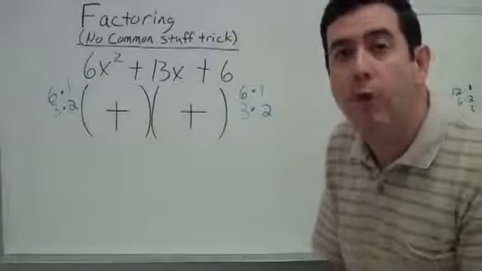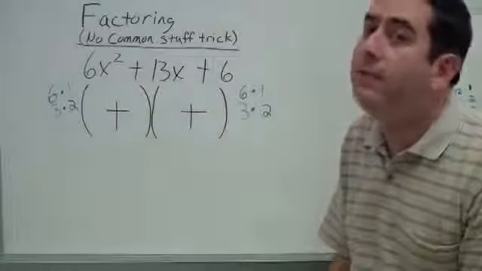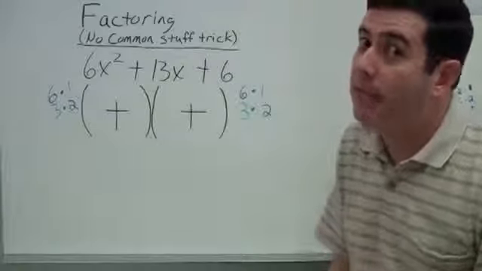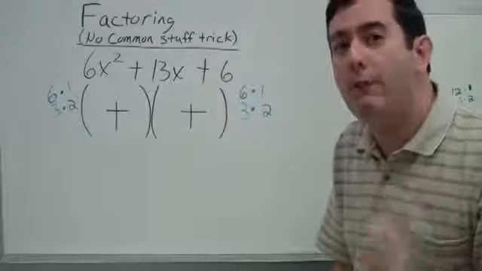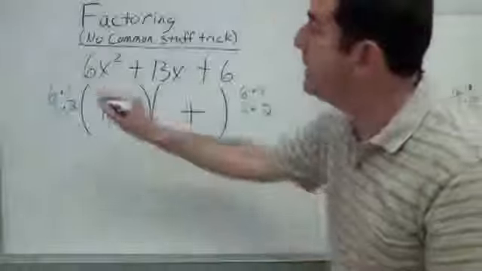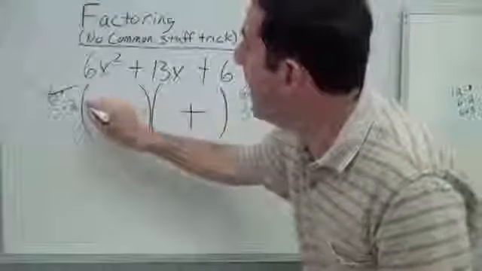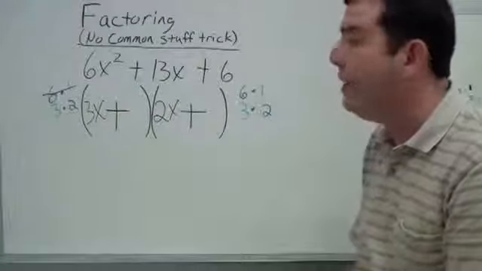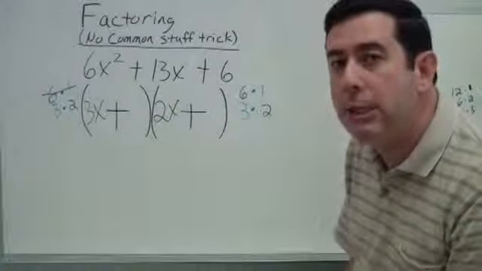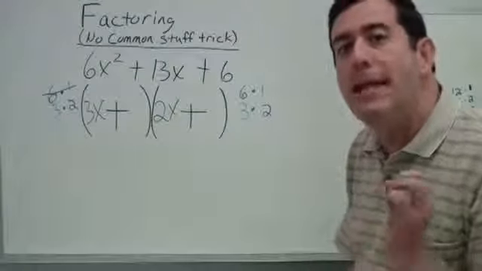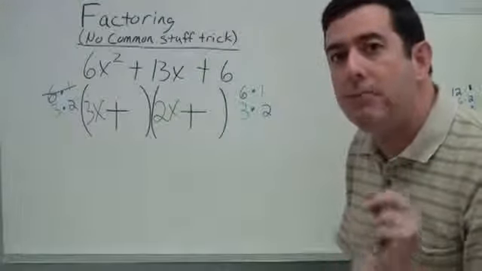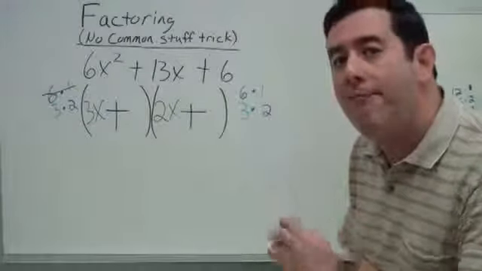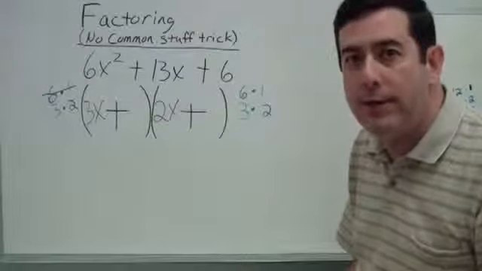Now, one of our tricks for factoring tells us that it is very rare for us to use the something in 1. It does happen sometimes, but not very frequently, so I don't want to guess those. Let's start by guessing 3x and 2x on the front. Now, here's where our no common stuff trick comes in. You can never let common things be within a set of parentheses. You don't want something to be able to be factored out of a set of parentheses.